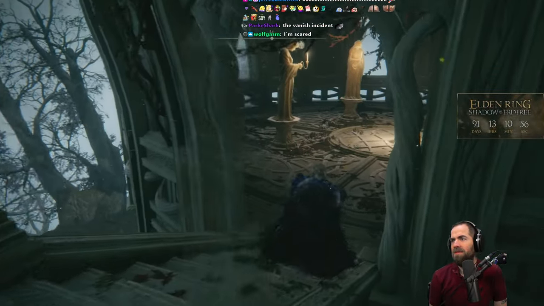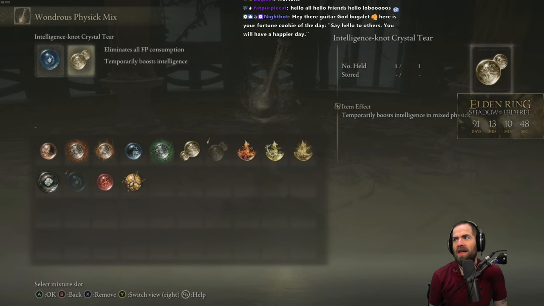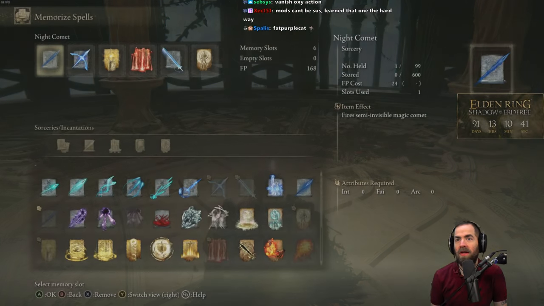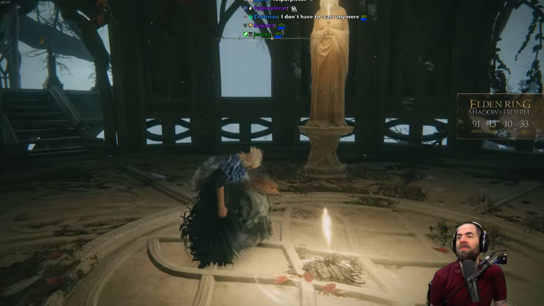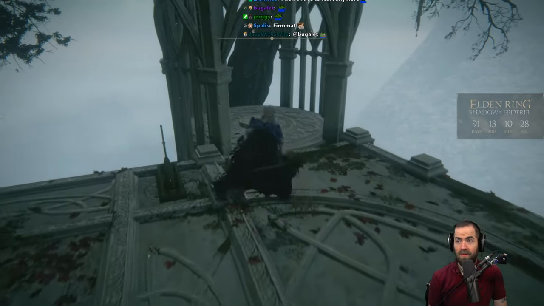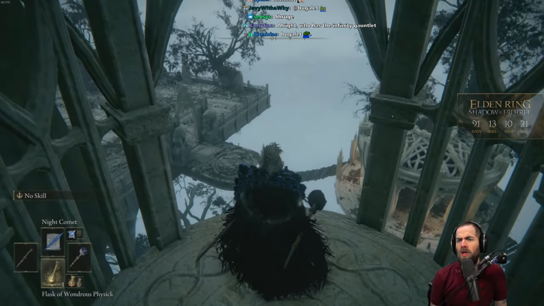Wait, what is my physics flask right now? Cerulean and Int. Well, you know, I'm gonna bring this thing, just cuz. Still no Carian Slicer, dude. Who has the Infinity Gauntlet? Everybody is poofing. Whoops.